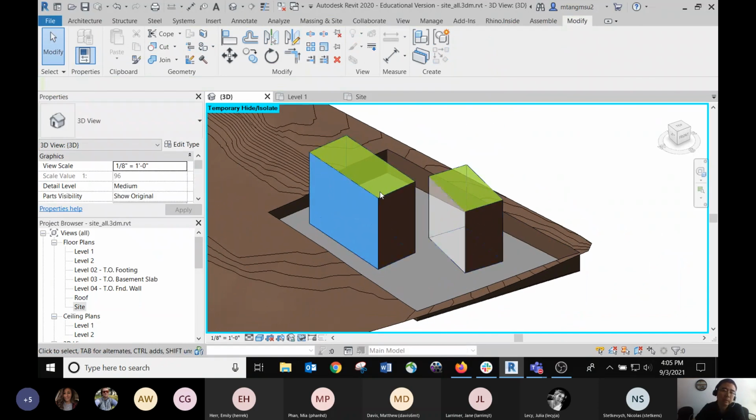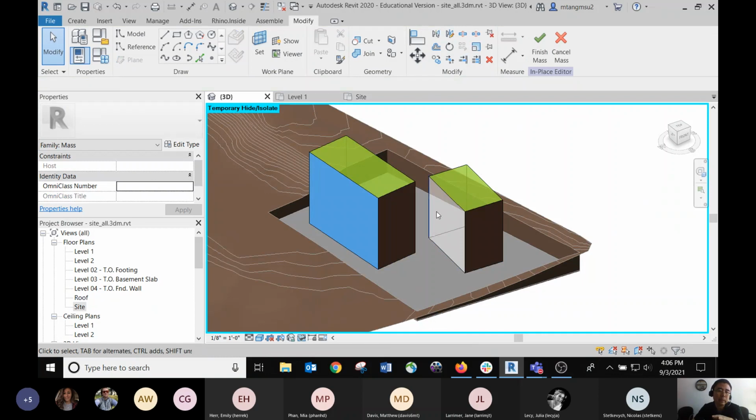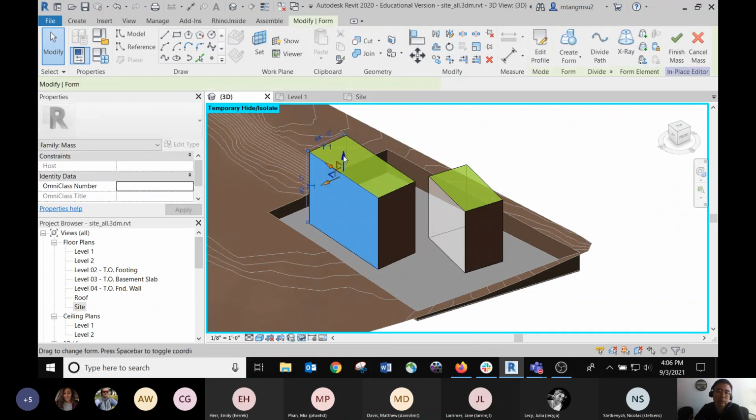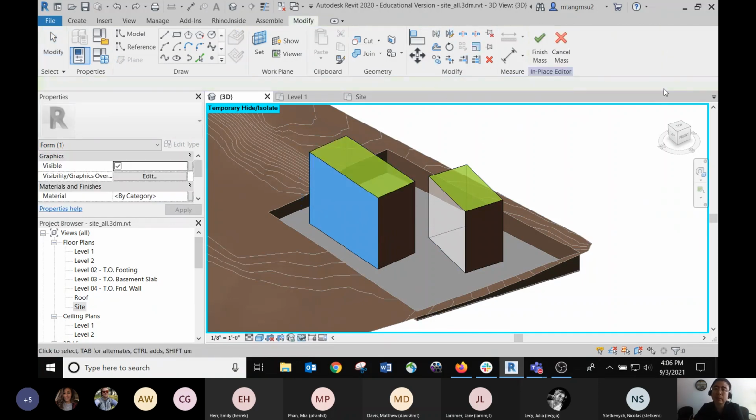So you get out of the Massing 1. If you do want to go back, you can always make a selection, and then you can click edit in place. Then you're going back inside the Massing 1. You can continue to do modifications. You can drag the edges. You can do all kinds of edits. All right, so I will finish massing.